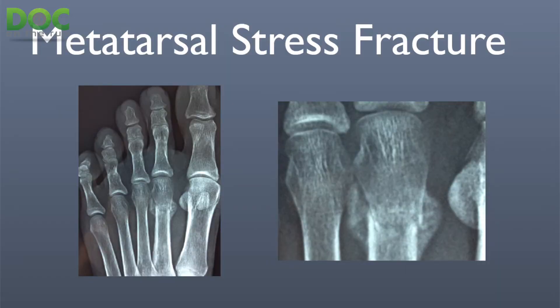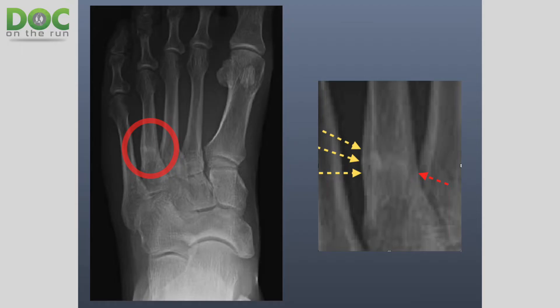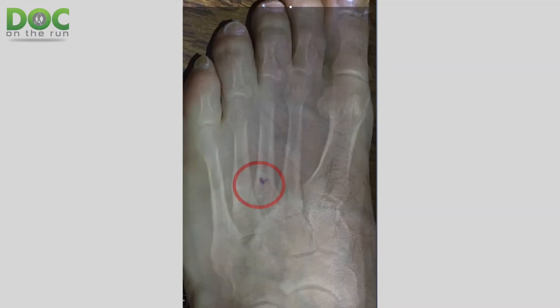If you continue to walk or run on it while it's out of position, it's not going to heal. Eventually what happens is the ends of the bones get closed off with scar tissue or bone, which can really prevent it from healing at all. That's when you get a grade 5 stress fracture — a non-union of a prior stress fracture. When it becomes grade 5, you have radiologic evidence like sclerotic bone, hard bone covering the end of the bone, or a shape implying it's covered with scar tissue — something telling us it's not healed and probably not going to heal unless we do something drastic.